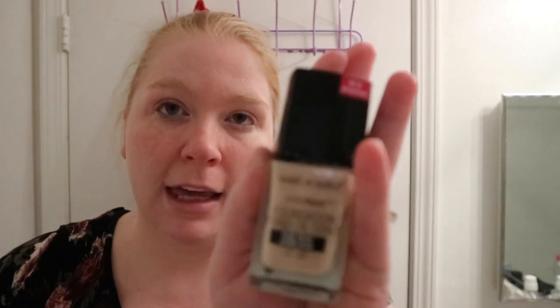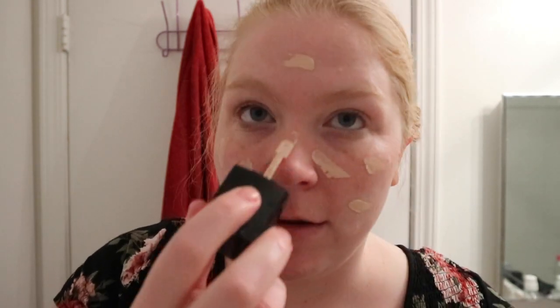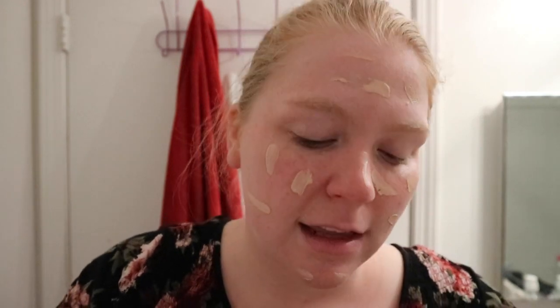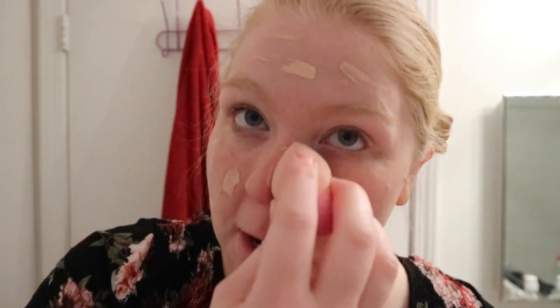And the foundation I've been using for a while is this Wet n Wild. Again, it's probably not going to focus because it's focused on my face, but this is the Photo Focus Foundation, and I'm in Rose Ivory. What I really like about it is it has this stick, and it just makes it so easy to dot around. And one tip to help your makeup not be cakey, go light on the foundation. You don't want it too much because if it's too thick, it's going to look really caked on. So this is even drops. This is a few little smears around. And then I take this and I pat it into it. Like I said, it's just barely damp.